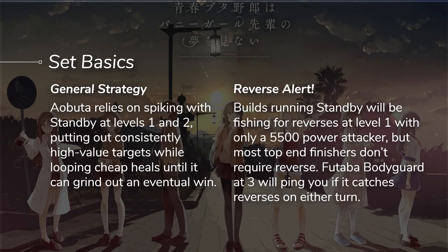The only time you need to be concerned about your board being reversed is against the standby build, which is the most popular build that you'll expect to see. The level 1 Kaide combo sits only at 5500 combos with standby, doesn't get power off that. It's an on-reverse hand plus combo. Additionally, the Futaba level 3 standby target, which has great performance, is able to ping every time it gets a reverse.